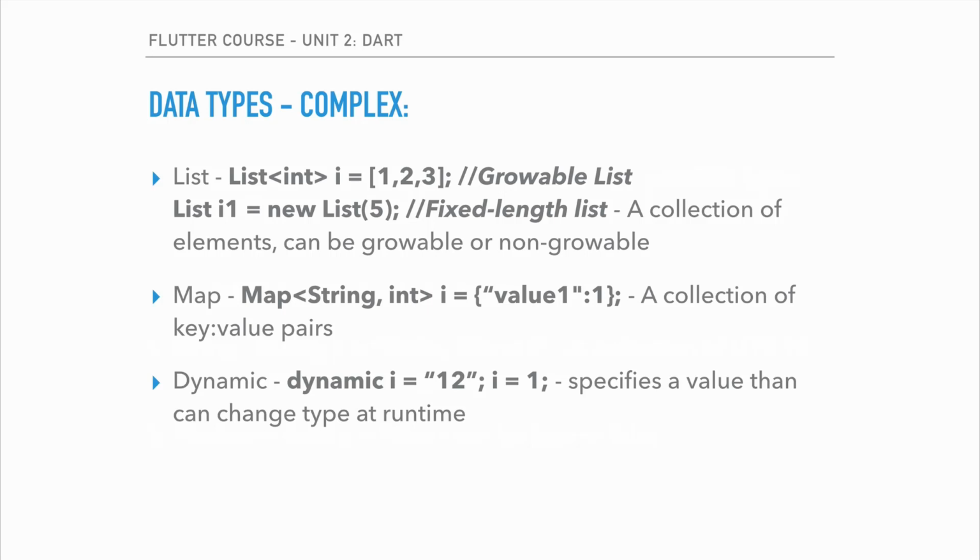What's important to know is that we do have maps that are ordered, and we do have maps that are unordered. I think if we just create a map like this, like we do here, it's just going to be an unordered map, and the order isn't preserved. So if we were to print it back, there's no guarantee that it's going to be printed back in the same order that we added the elements to it. So that's just something to remember.